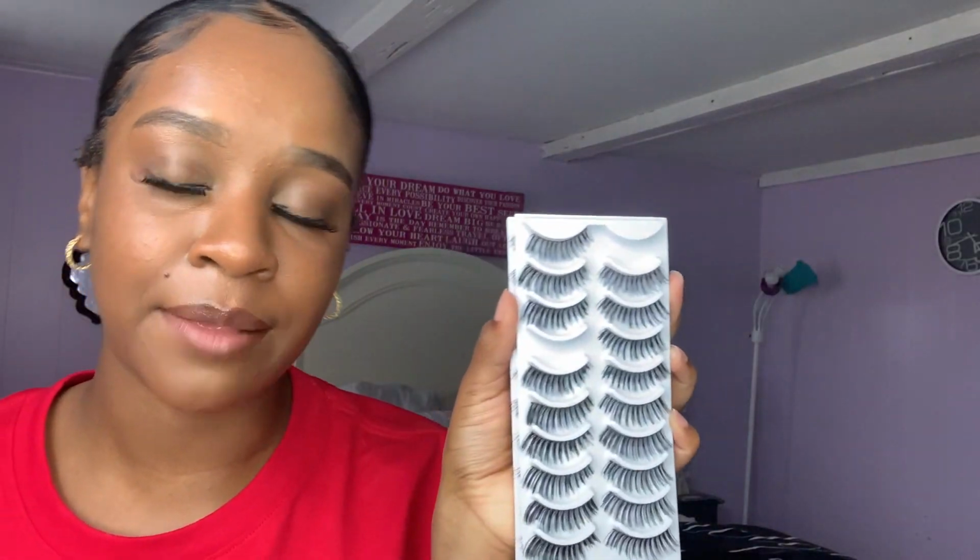No, they don't. Maybe I'm just critical, but this and this don't look alike. And that's why I have a lash from here and a lash from here on, because the lash here and here did not look alike. The lash here looked like the lash here. It's like a scavenger hunt to find the lashes that match.